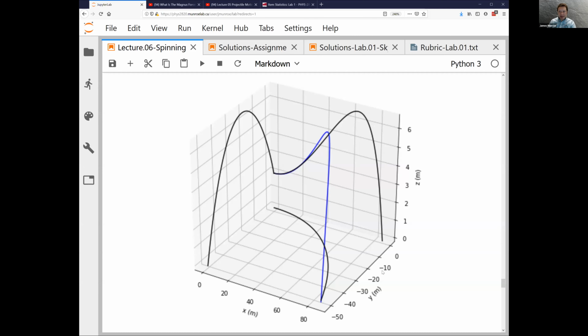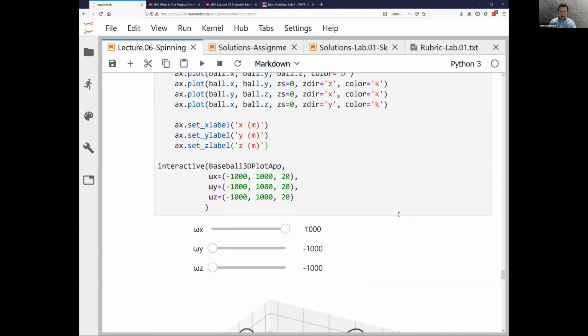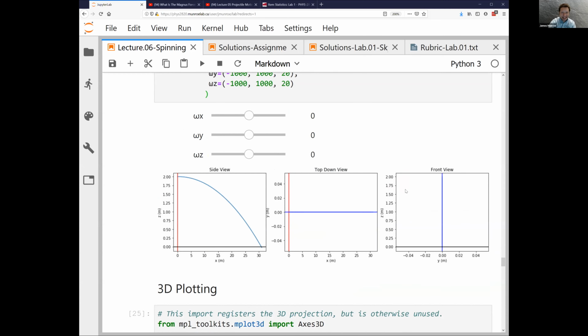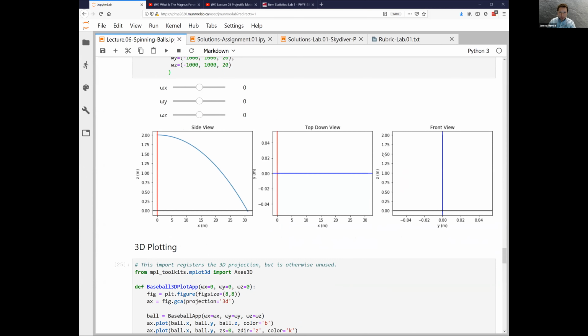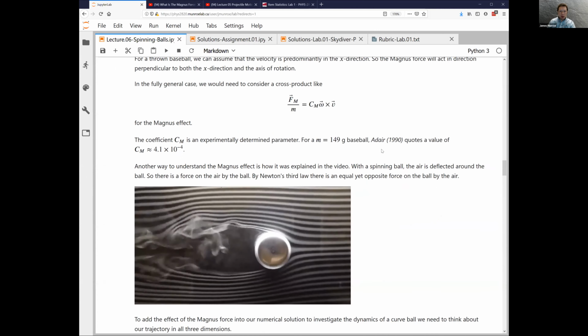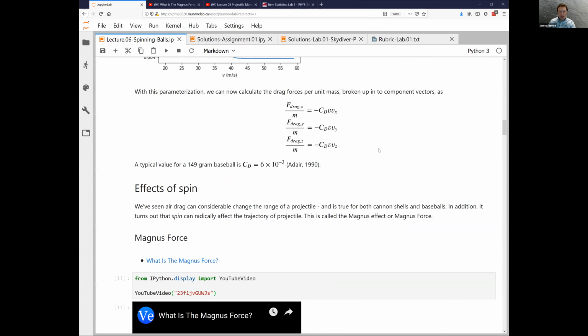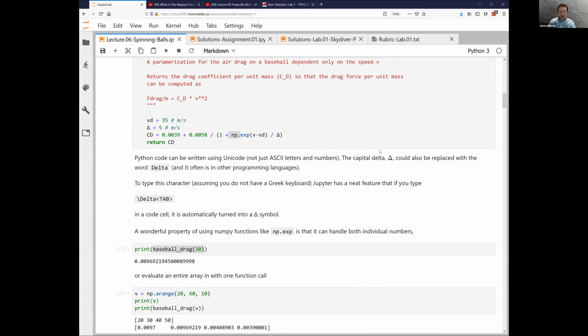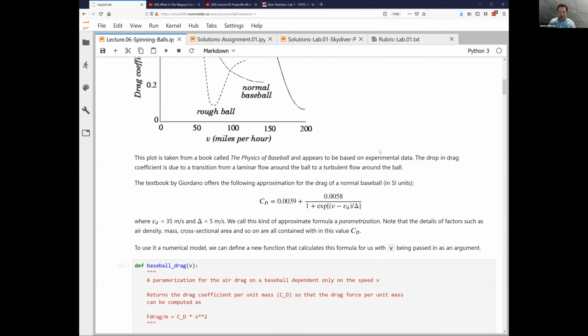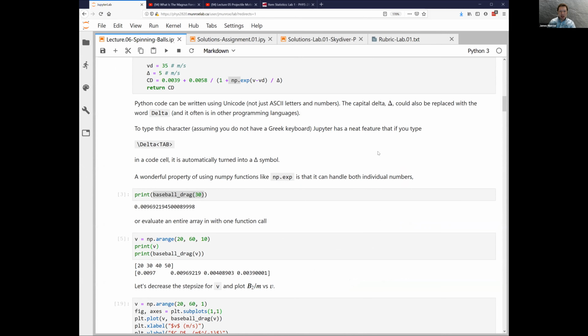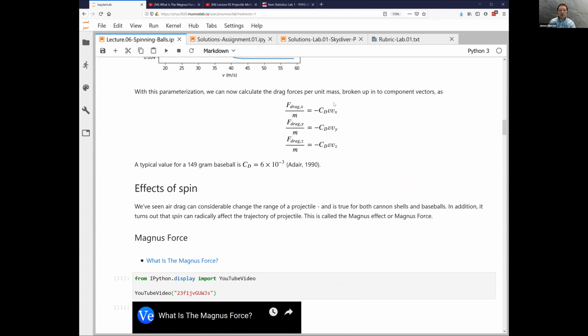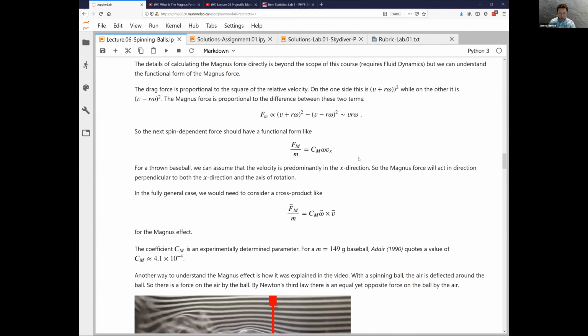In the chat, Cassandra asked the question, will we need to know any of the equations from the lecture? Well, yes, but no. Let me be clear. Do you need to know Newton's law? Yes, you absolutely need to know Newton's second law, F equals ma, required. Do you need to be able to understand a drag force? Yeah, we talked about drag forces. You should know that drag force is proportional to v squared. Do you need to know the Magnus force?